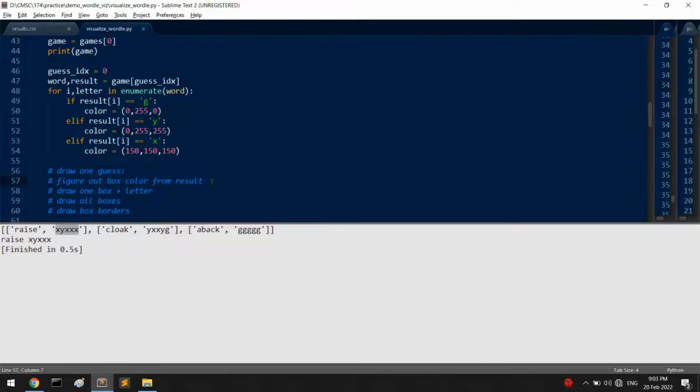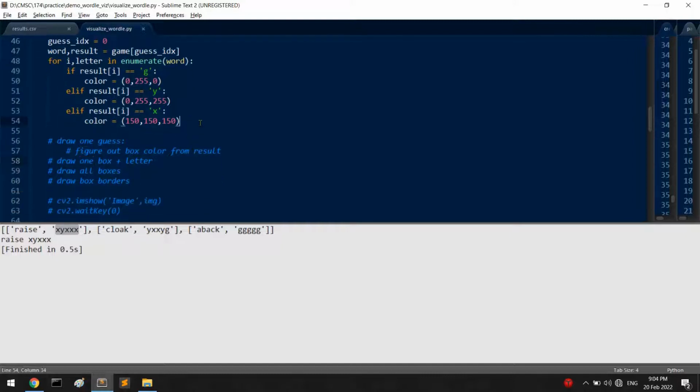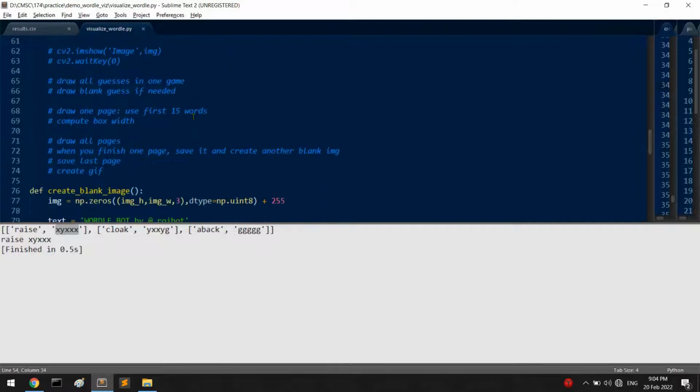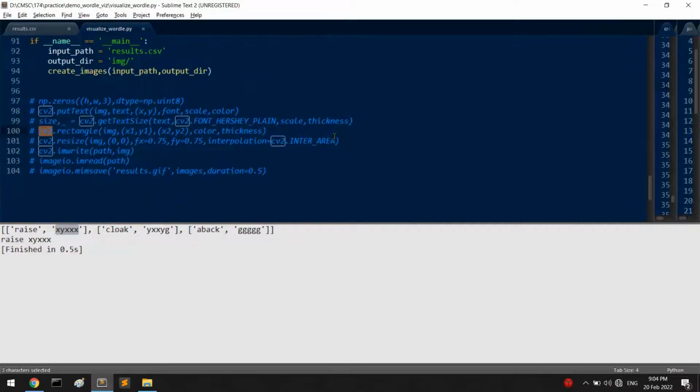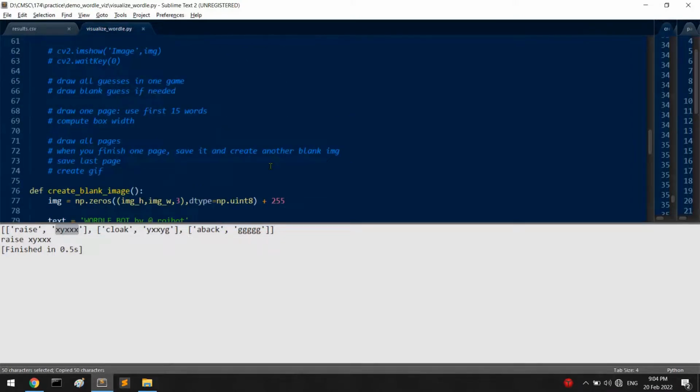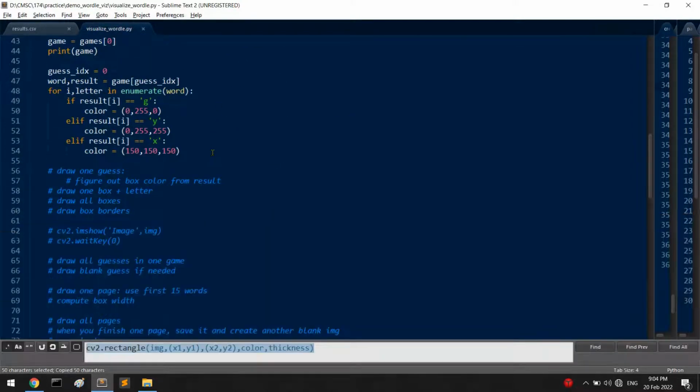Next, I'll indent this one, for one box and one letter. Let's try to draw one box first. How will we do that? For one box, we'll use cv2 dot rectangle.